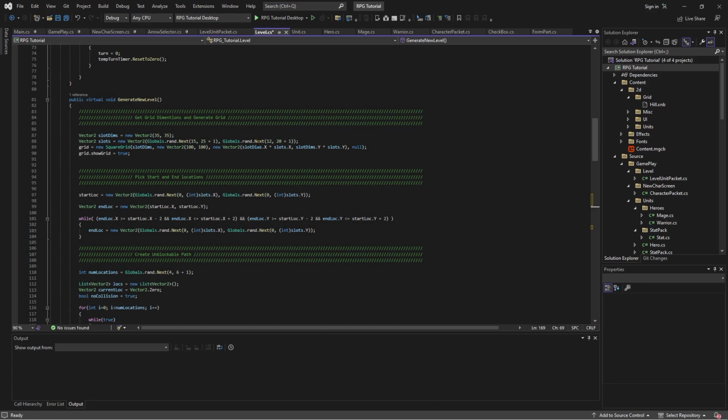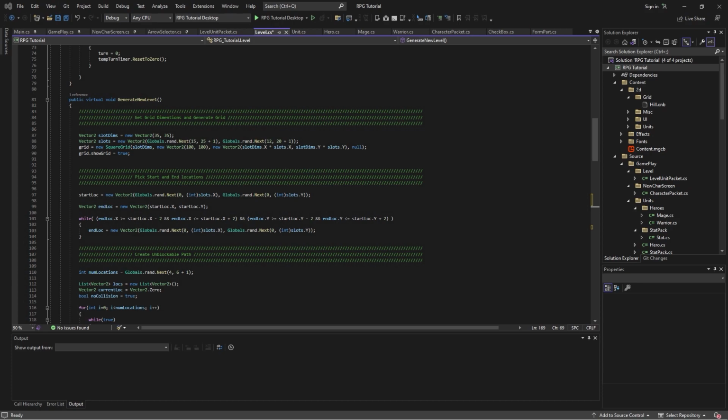That leaves us on grid generation, and then the grid generation itself is not grid generation. The path generation on the grid is essentially going to be a list of locations passed into the square grid, and then we will set them to a specific color.